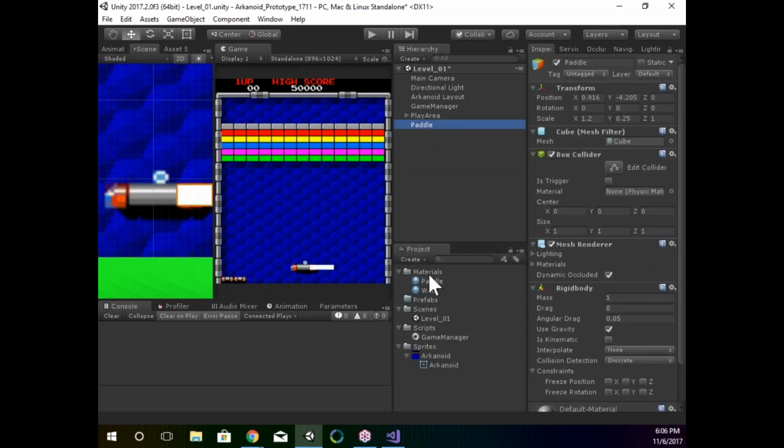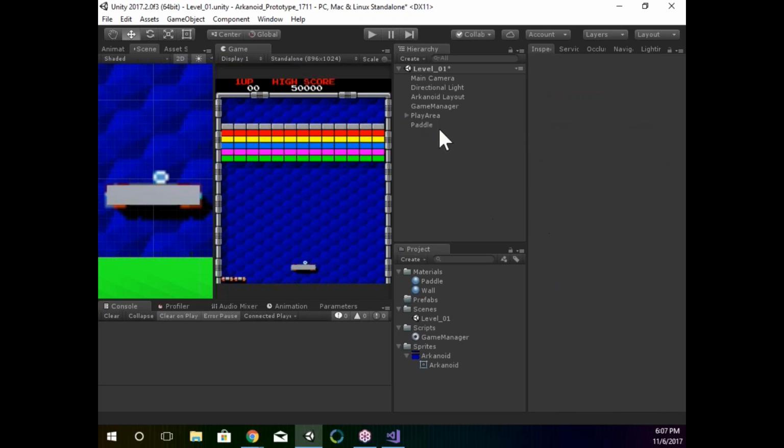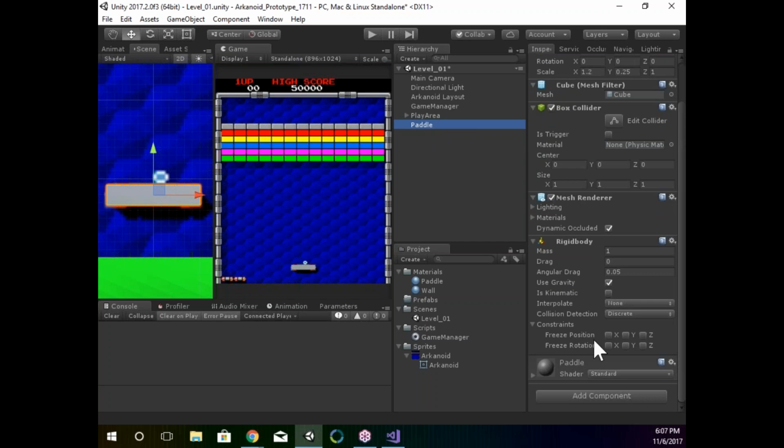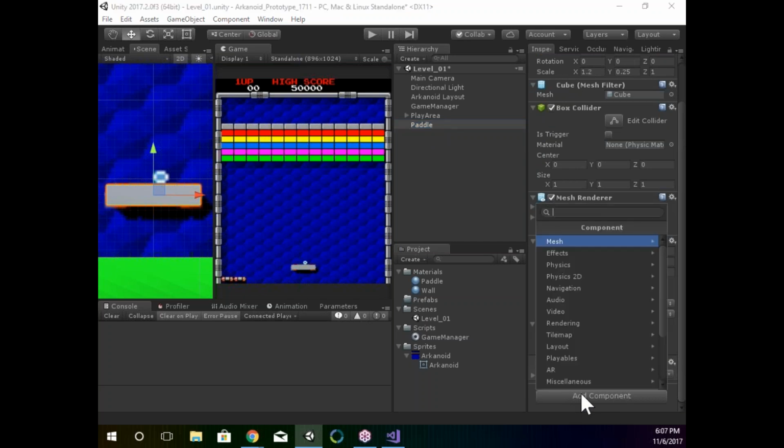Okay, and now I can apply this paddle material to the paddle game object that I created a second ago. Now notice I could drop it in over here in the inspector, but I can also just drop it onto the game object in my hierarchy. So when I let go, my paddle changes color. And now I can reset the transform X back to 0. That was just to get it out of the way so I could see what's going on. Okay, so at this point, I need a script that I'll start to customize here in a few minutes. So I'm going to call this paddle.